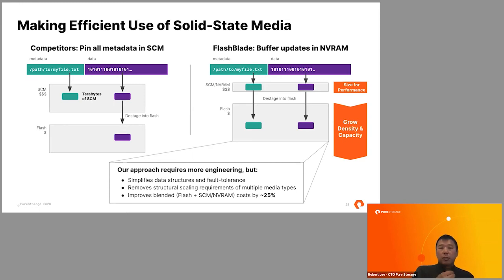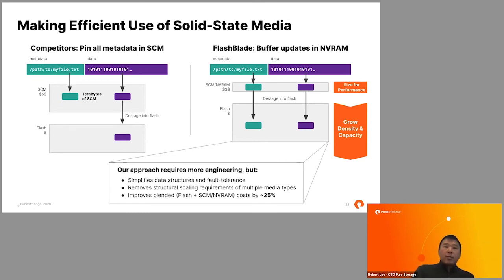Because we don't read from it, because it's just a write buffer, we don't depend on it for providing access efficiency. We don't have to pin our metadata structures in that high-speed media to get the performance out of it. It forces us down a path of designing more efficient metadata structures, efficient in both storage, because we're going to keep them on flash, but efficient in access as well. Couple that with intelligent access methods, right? Ways to index into that metadata and cache it in DRAM in the processing engine in a stateless tier, but be able to derive the performance through those means without having to rely on the high-speed media.